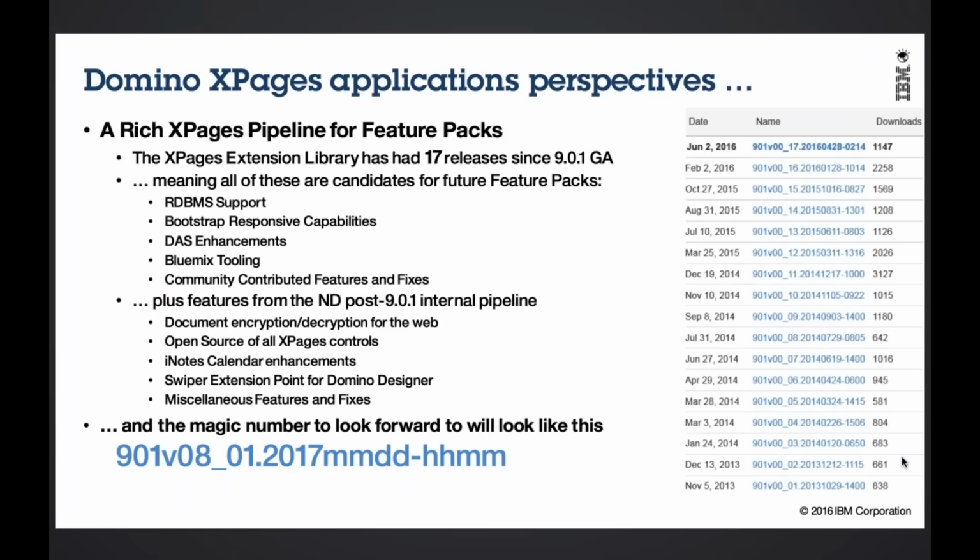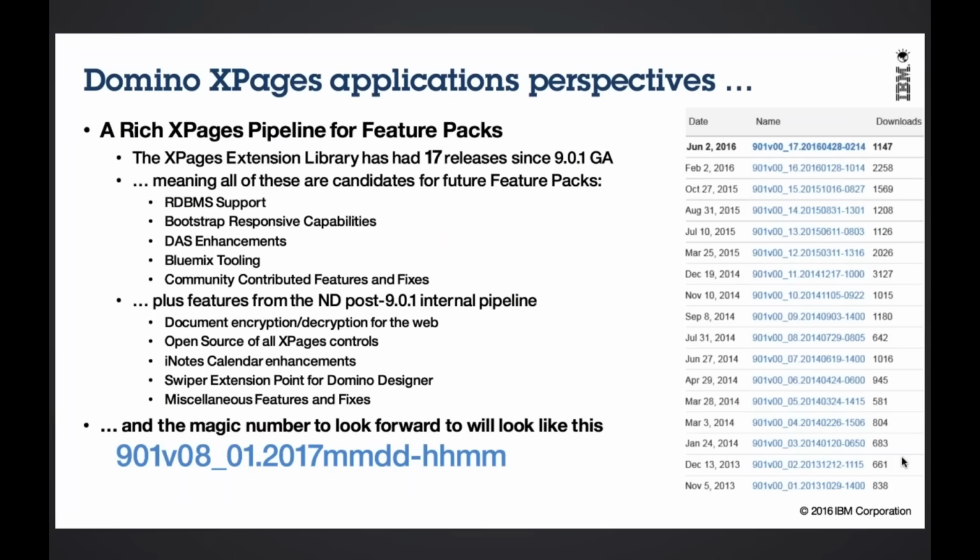And I have an exercise that we must walk through at this point to go through our source control system and find all of the miscellaneous features and fixes that we've put in post 901. All of these, obviously, the sum of the parts amounts to a very rich total that are all eligible, as I say, and that's what we're working with Barry and Offering Management to see what ones can be contained in FixPack 8, FixPack 9, and beyond.